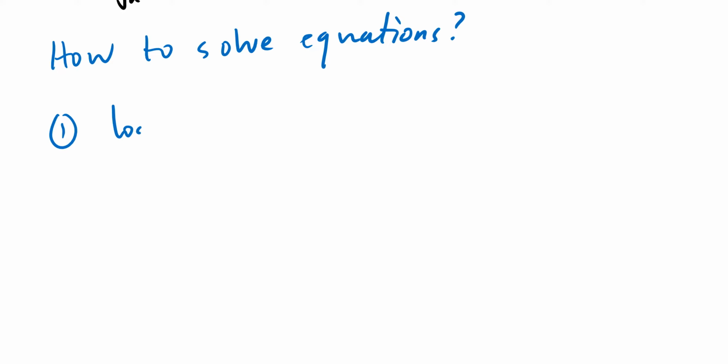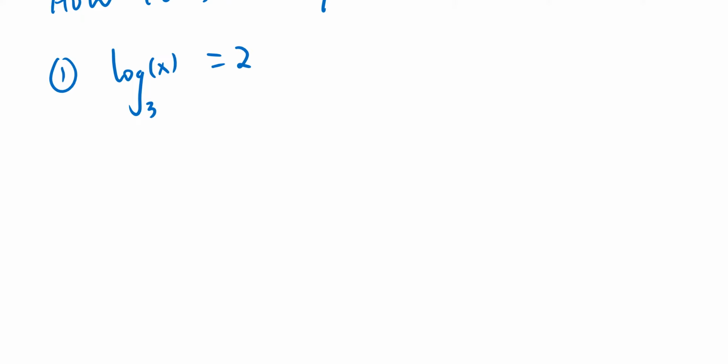Let's look at the easy example. Log x base 3 equals 2. So how do I solve such an equation? First thing is, this looks straightforward using the definition. So if I do 3 to the second power equals x, this means x is 9. Done. Is that the solution? Yes, that's the solution.